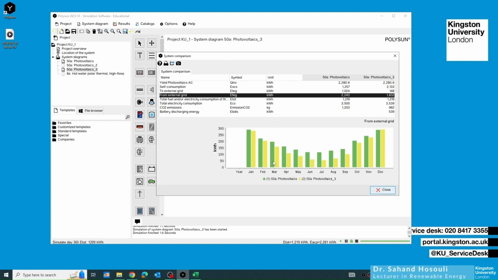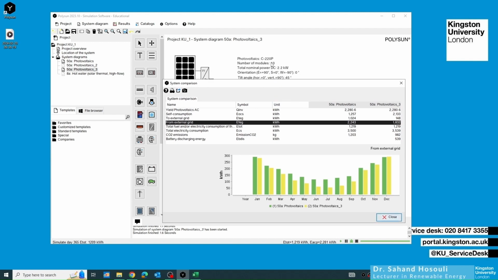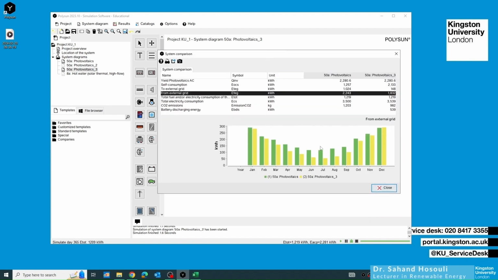During the summer months, as you can see, because it's a slightly small system with only 10 PV modules, it's obvious that even during the summer months, when we have a higher production because of the higher sun, we do have some needs from the external grid to cover our consumption needs. However, these values are lower for the system with the battery during the summer in comparison to the system without the battery. So this could help us a lot in terms of optimizing our system and finding where and how we can improve it.